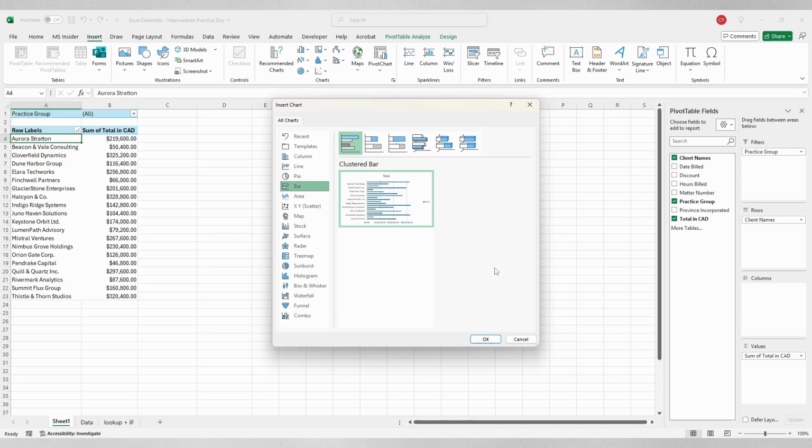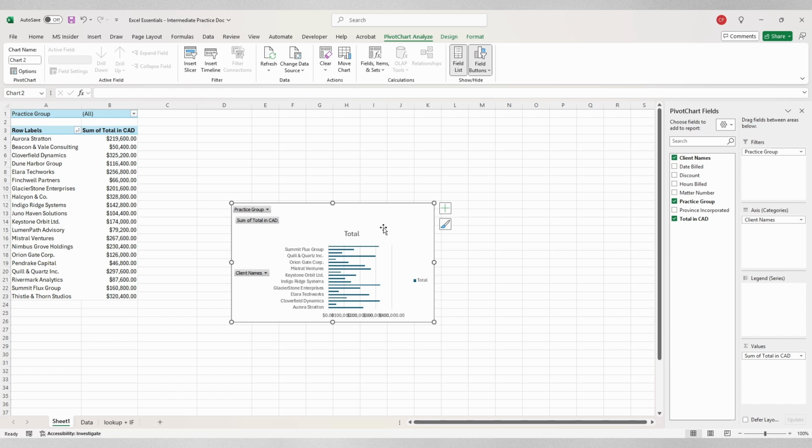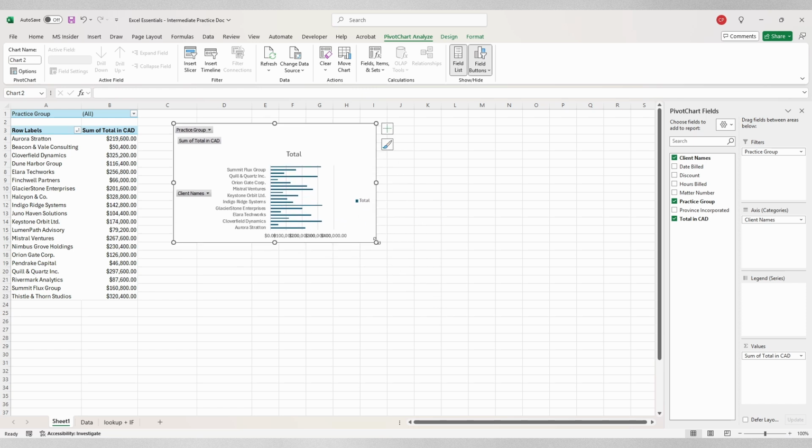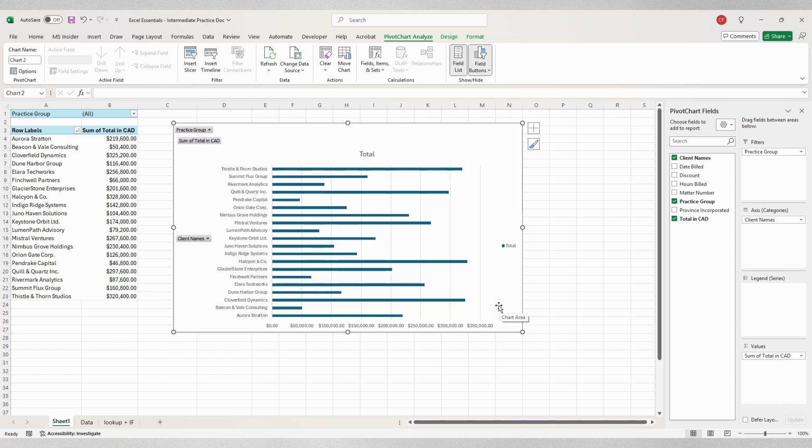But of course, don't forget there are variances even within the chart types. For example, in this case, we have 3D bar graphs at the very top here. You have different ways of visualizing the data in stacked form, for example. Again, I'm simply going to choose the basic one and press OK. Now, once I press OK, of course, I'll be able to move it around. I'll be able to resize it so we can get a better idea of what it is that is being shown to us.